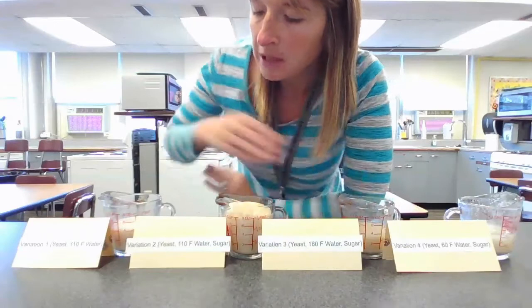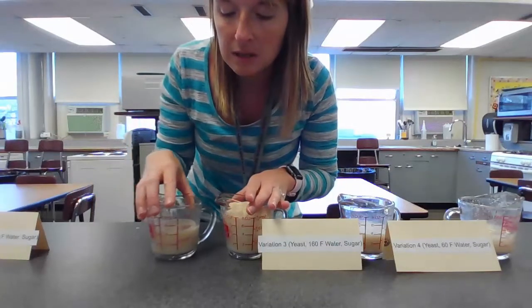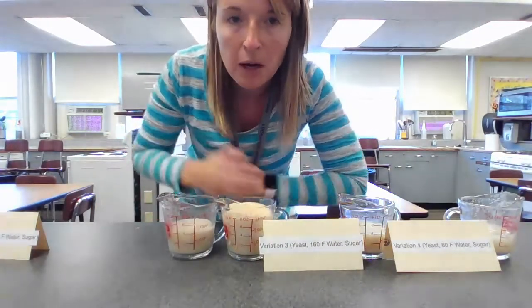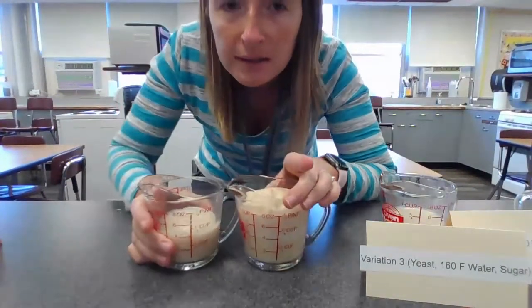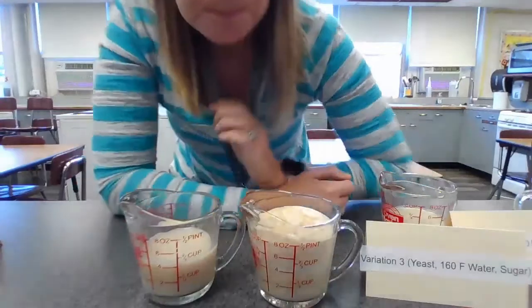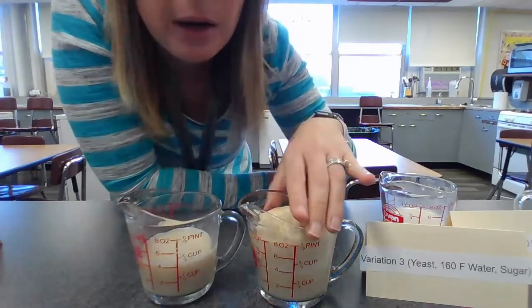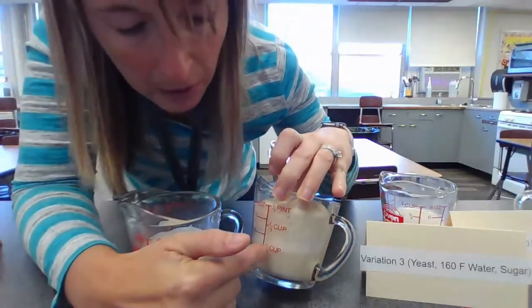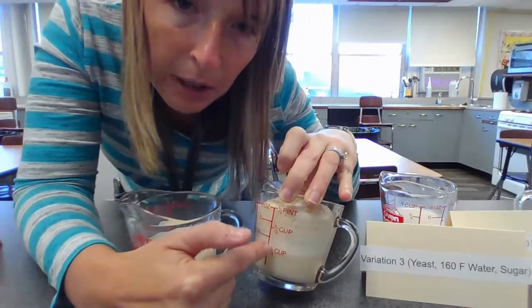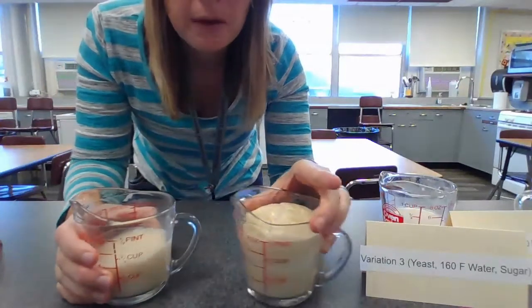So now if we compare, these two were similar except for the sugar. I'm going to take the cards and kind of move them all together, and you can see the difference in the foam growth here. Remember, I started with the same amount of water. Variation one still has about a half a cup of water and there's not too much foam. Variation two — look at this foam. The water stops about there, so where you see the one-third mark a little bit down, this is all yeast growth. So that's variation one and variation two.